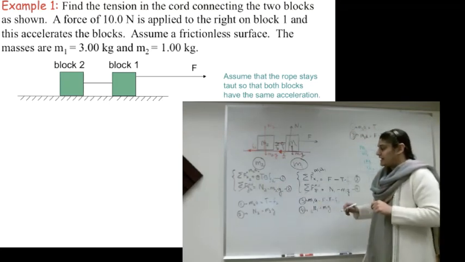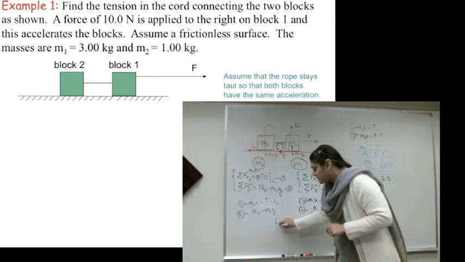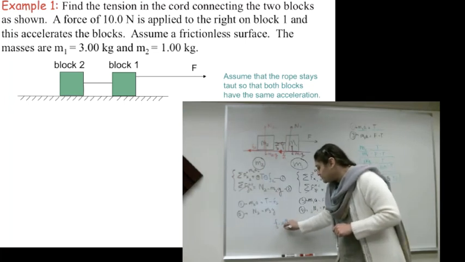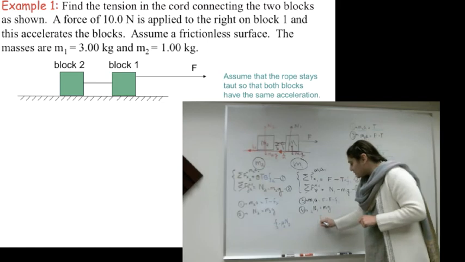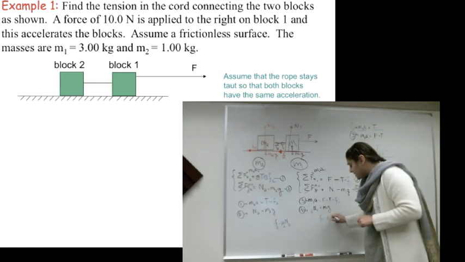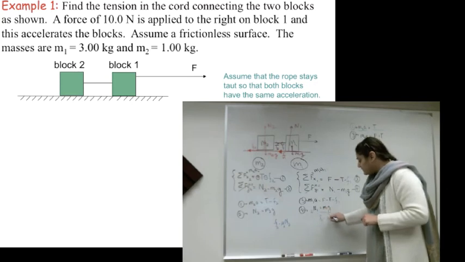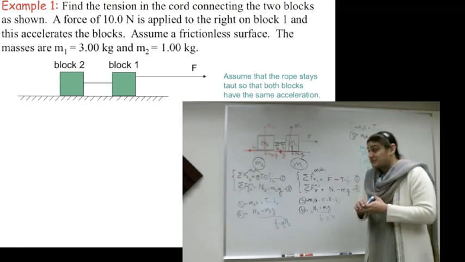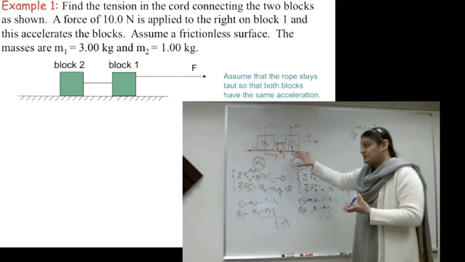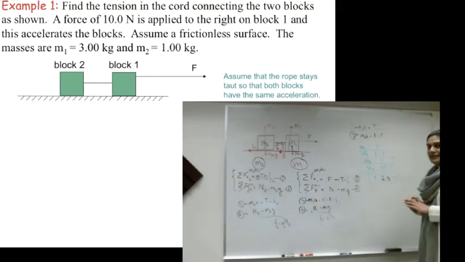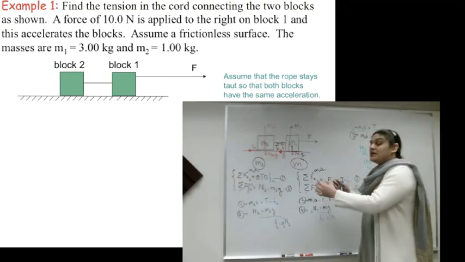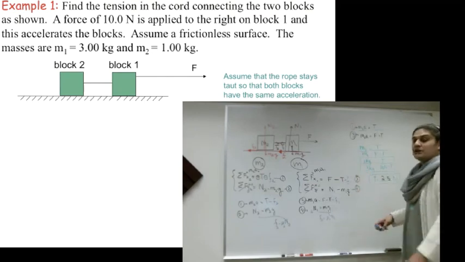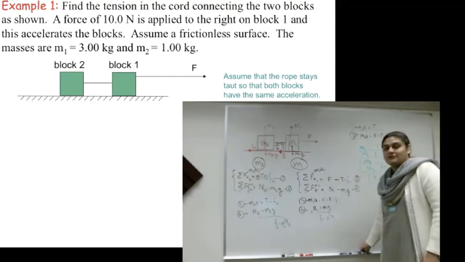The other thing you have to recognize is that your frictional force, if you remember, was given by mu N. So frictional force 2 will become mu2 N2, and frictional force 1 will become mu1 N1, where N1 can be found from this expression and N2 can be found from this expression. So basically the idea in physics is that you don't really change the question, you just change parts of the question, which changes the whole solution slightly as you go forward. But it's basically the same question. The main idea is, can you write these force equations, and can those force equations help you go forward and solve all the problems that you may have?